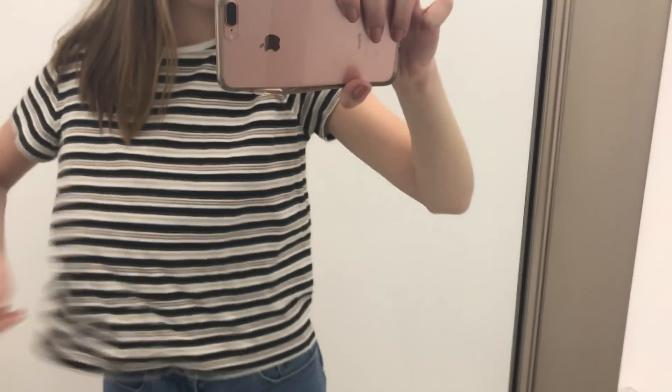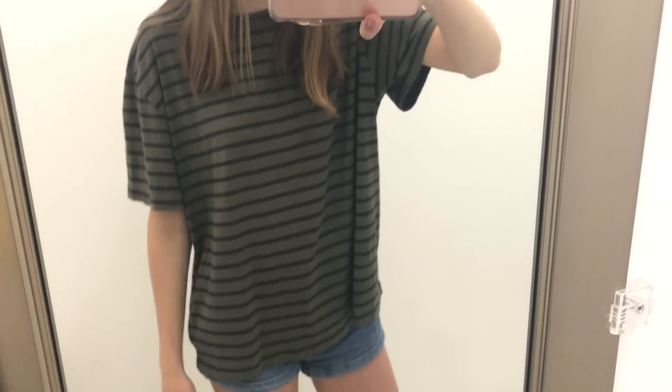I feel very vintage-looking in this and I think I'm gonna get it. Okay, more stripes — please don't hate me but this is an olive and black striped t-shirt from Dress Barn, and it is super oversized, as you can see. But I really like it — I could wear it to bed or just lounging around with leggings. It's just so comfy, I want to just lounge around. I don't even know what else to say about it, I want to just leave this on honestly.